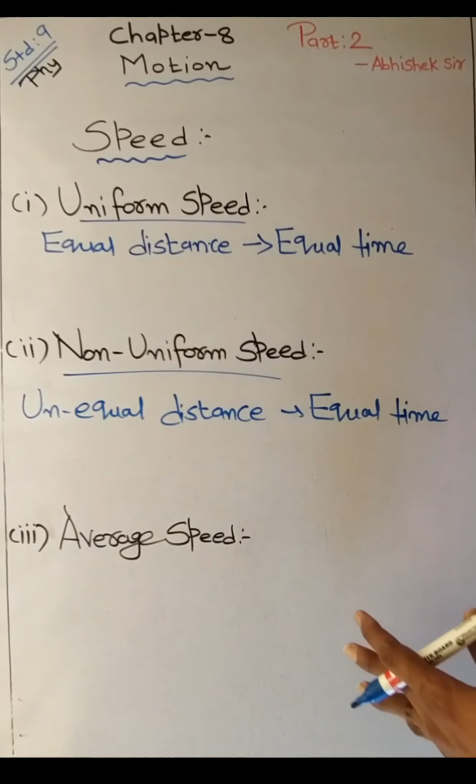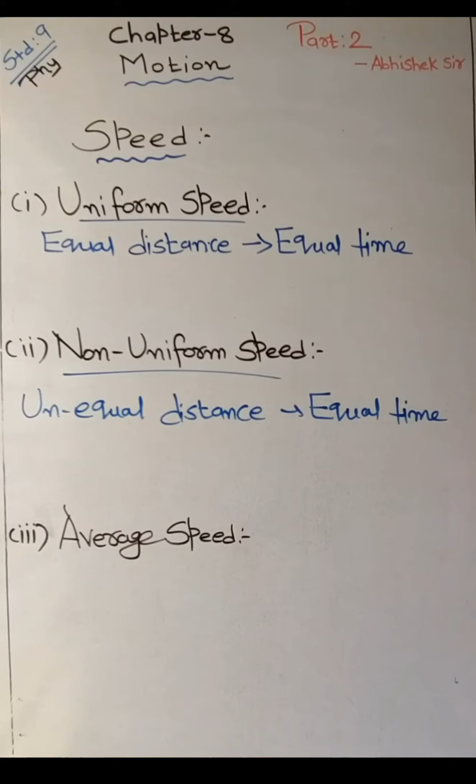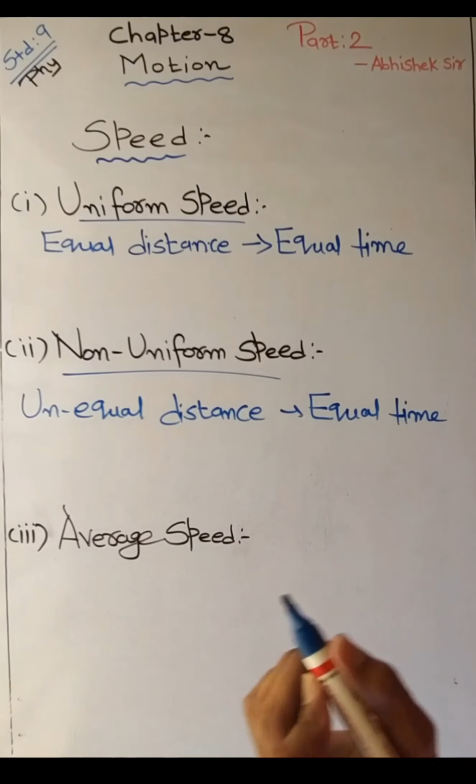Likewise, if I give another example, if you want to go to Delhi, right? You won't be starting from your home and going to Delhi continuously, right? If you did that, you could have the information related to speed. But what we actually do is stop at a few places, right? For some amount of time we are traveling, then we are stopping, then again we are traveling, then again we are stopping. So for such different instances, if you want information on the average journey, you will be finding average speed, right?